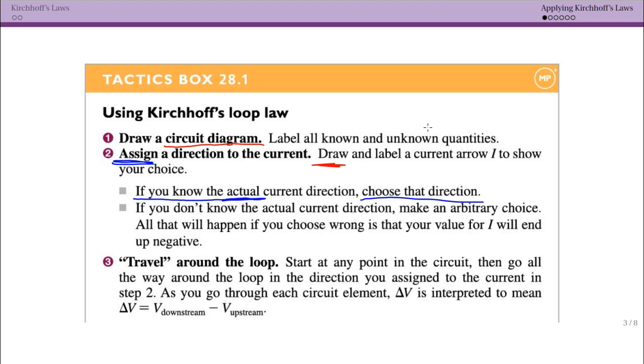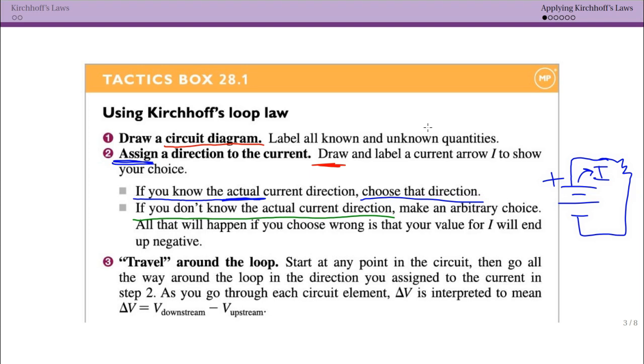One of the obvious ways that this happens is, for instance, you have the positive terminal of a battery. Well, in that case, assuming that there's actually a circuit here with some stuff happening, you would say that I flows from the positive terminal of the battery. Now remember that even though electrons are our charge carriers, we say that the current direction corresponds to positive charges flowing. Now, something that might happen is that you might not know the actual current direction. The reason that might happen is you might have more than one battery in your circuit, and they might be oriented in different ways.